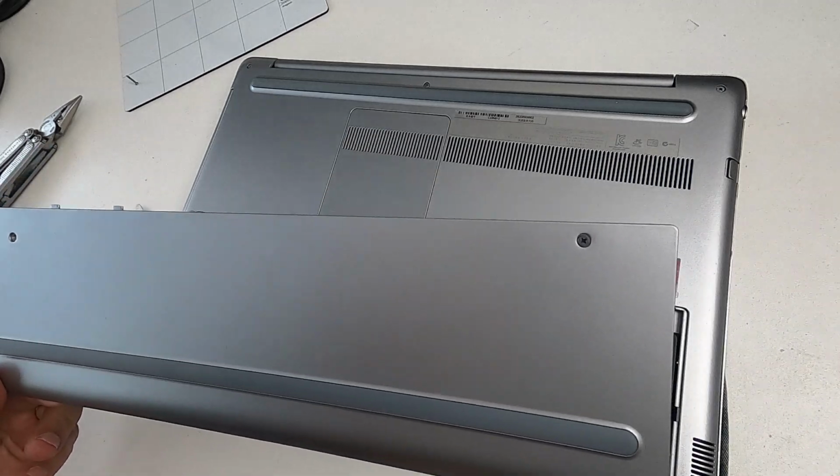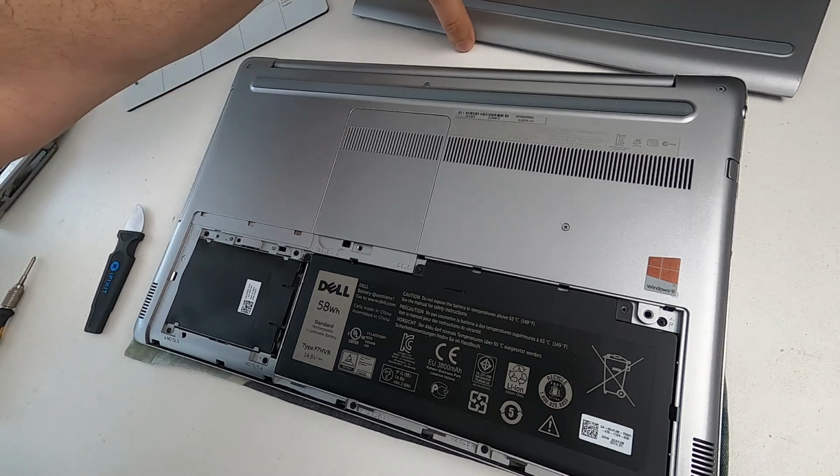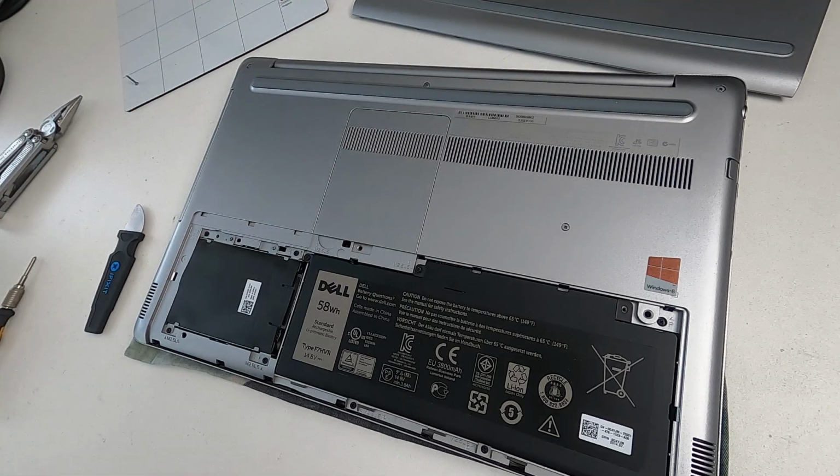What I've noticed about Dell over the years is that if you try and do things the way the Dell engineers designed it, you just sort of blow on things and they fall apart, and they come apart so easily. If you deviate from what Dell had in mind, you can have an absolute nightmare and you can break stuff. So just bear that in mind. Also, Dell are quite nice because they do provide comprehensive guides for their technicians mainly to download, so that when they are dismantling things, there's actually a manual on how to do it. But yeah, hopefully you're watching this instead of reading that.